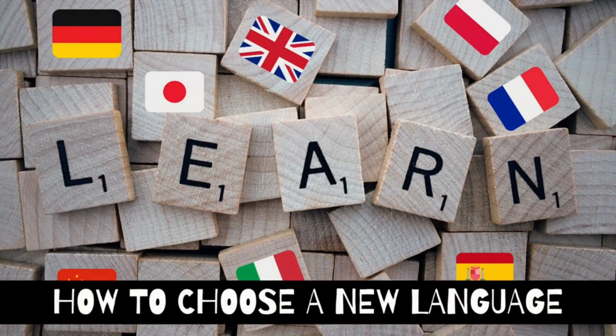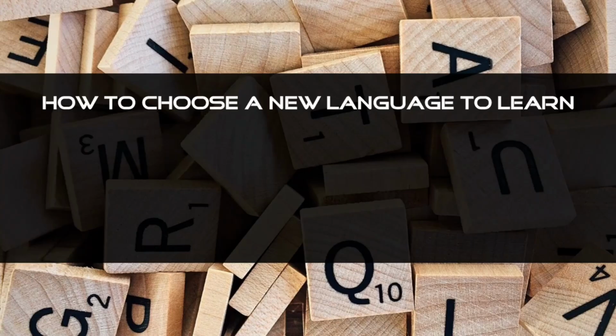Everybody, welcome to this new course about how to choose a new language to learn. This course is for all levels of language learners, and the goal of this course is to help you find out which language you could learn next, if it is a second language or a new language if you already speak several languages. As there are over 6,500 spoken languages and over 300 sign languages in the world, you might be unsure of which language to learn next.